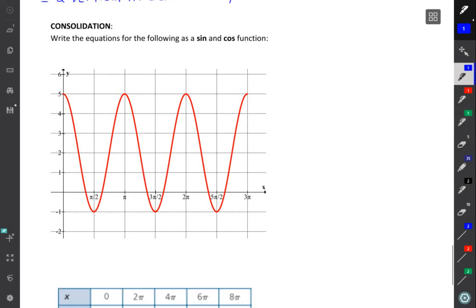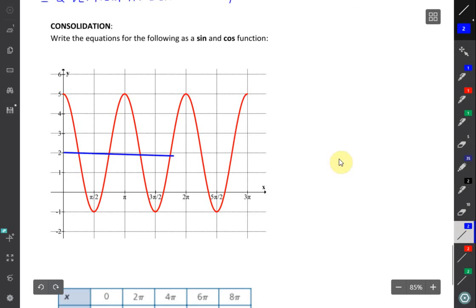Now, in order to write the equation for this, we basically need to find all of the constants in this question. So one of the first things I usually will do is draw my axis. So this goes from -1 up to 5, halfway in between, 1, 2, 3, 4, 5, 6. So halfway in between is at 2. At this point, I am going to remind you that there is a formula for the axis.